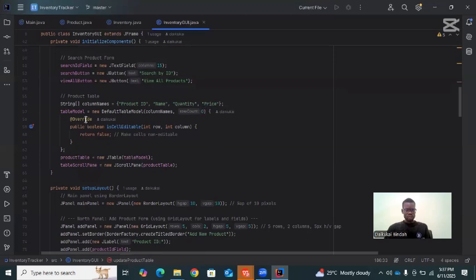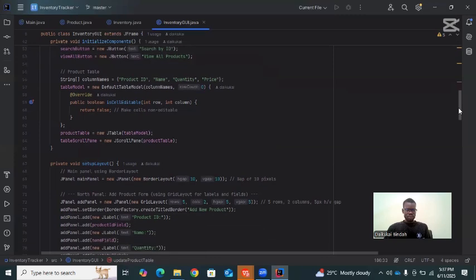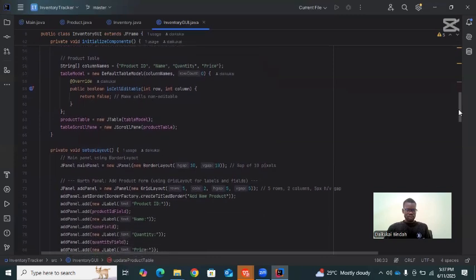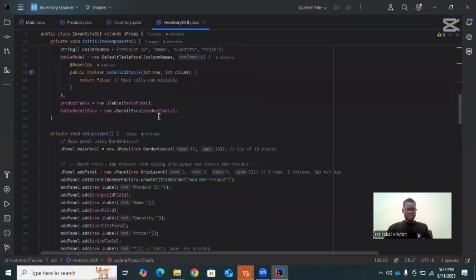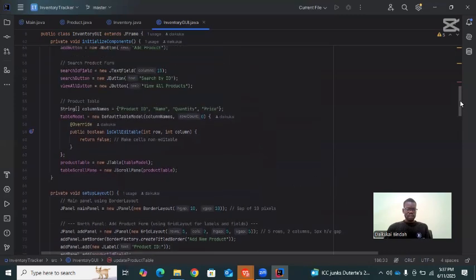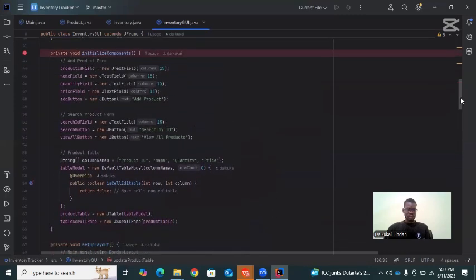Okay, so we will have to override this method so that it does not get to be edited. All right. Then afterwards, our product table and our table scroll pane, as you can see here for the table. Then that's for initialize components.